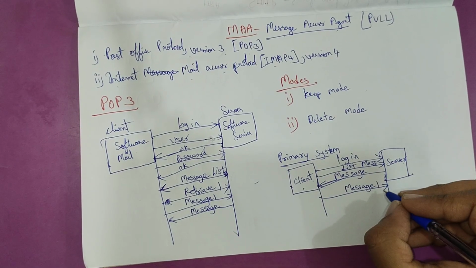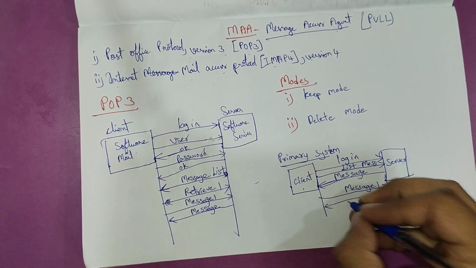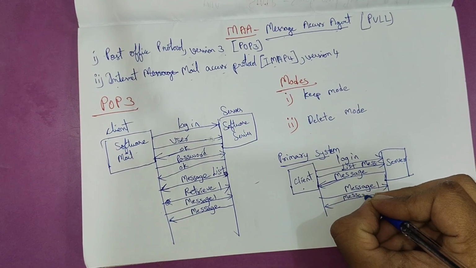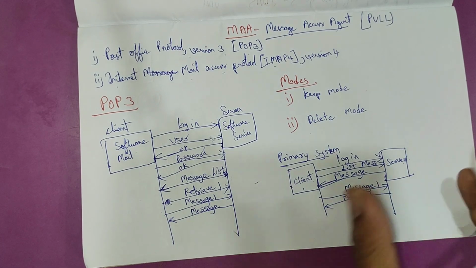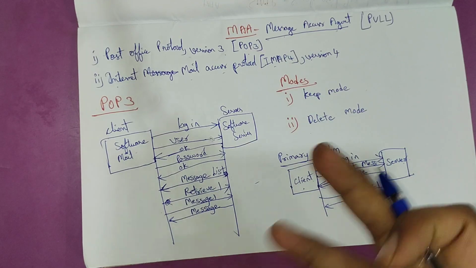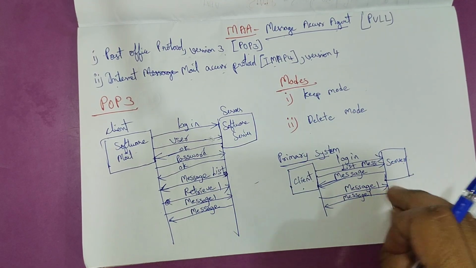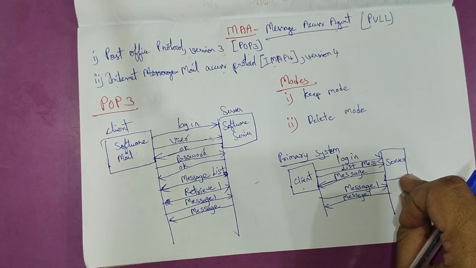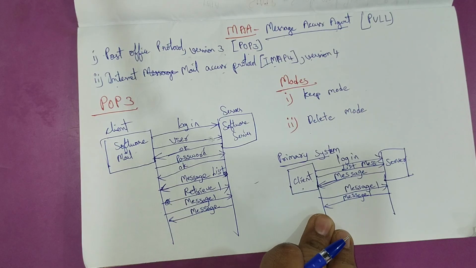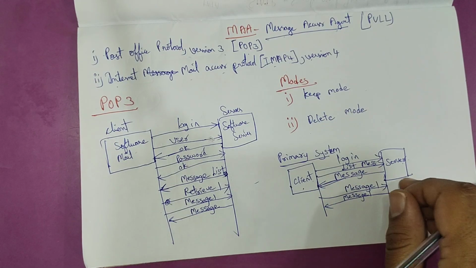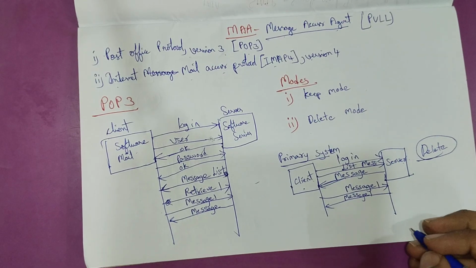Whenever he is opening or asking, he is raising a request, and the server is going to give back that message. Whatever message he asks for, it gives the view. Whenever it is submitting the view to the client, please remember this point again. The client is making a request for message 1 to the server. The server says okay, you want message 1, and it gives that message 1, and what the server is doing is deleting the message.